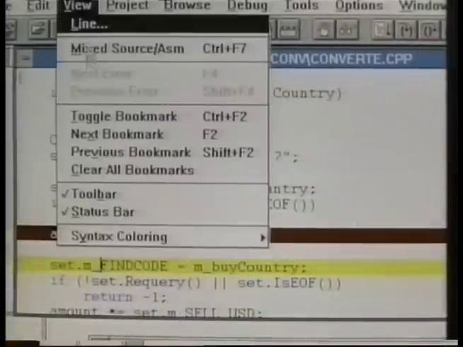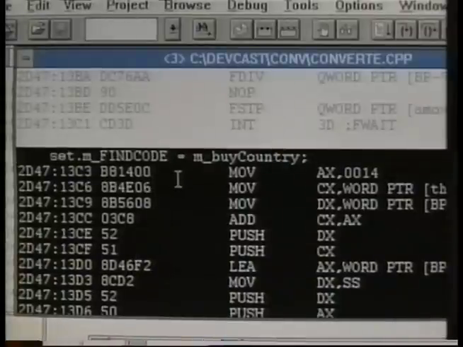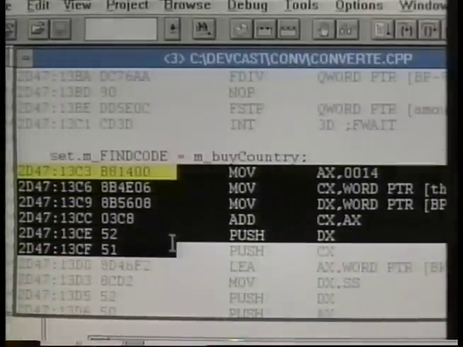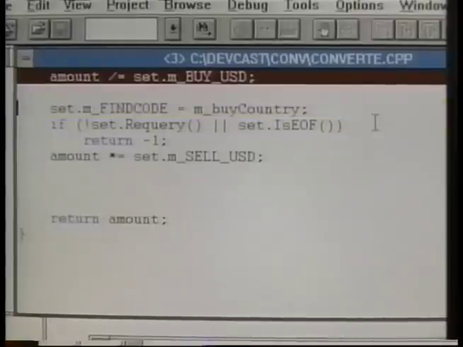Let me show you the source code and also show you the assembler code related to this line of code. As you can see, here's the 8086 opcodes. For those of you who love debugging in assembler, we have features for you too. I myself prefer debugging at source code level, so we can continue stepping through at a higher level debugging as well. So we continue running our object.